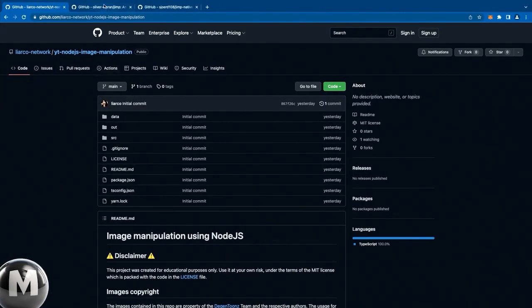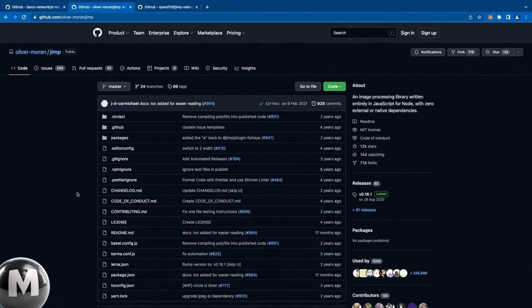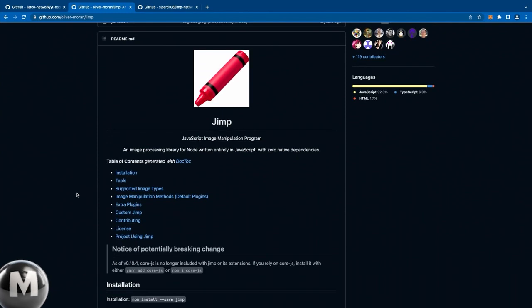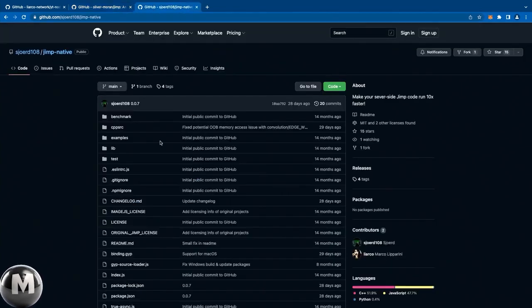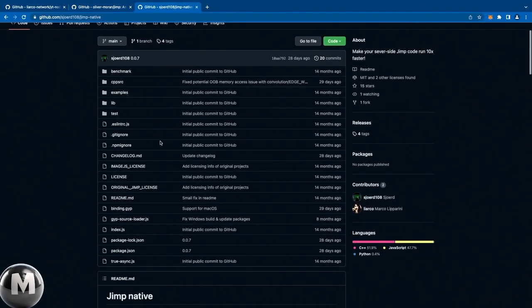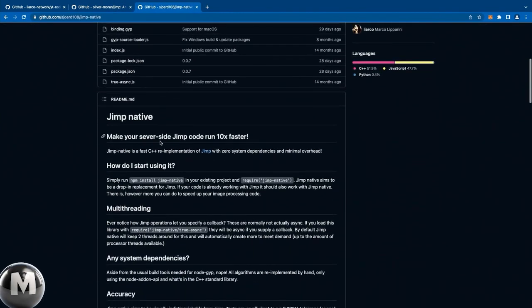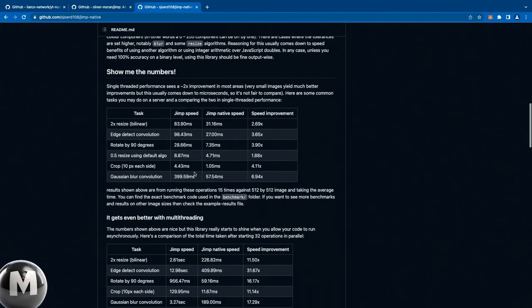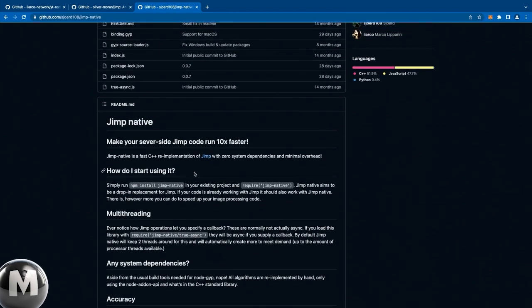It's called GIMP, JavaScript Image Manipulation Program, and this library comes in two flavors from two different authors. The original GIMP library is written in pure JavaScript, and it comes with a lot of built-in extensions. The one that I'm actually using in my repo is GIMP Native. This other library is a C++ re-implementation of the original library, which is extremely fast thanks to its native nature. It lacks some features from the JavaScript version, but it's blazing fast. So whenever you don't need one of the missing features, I highly recommend using the native version.